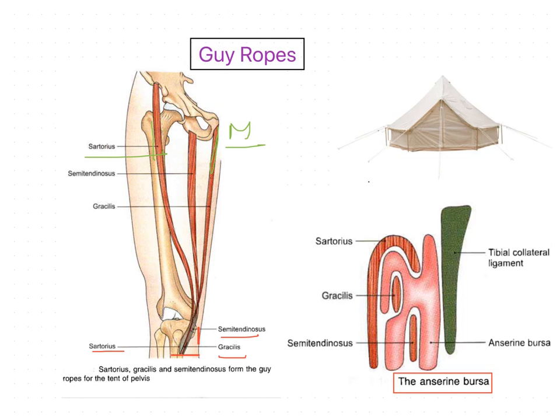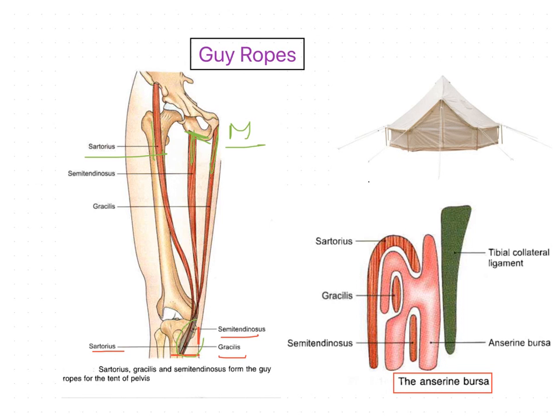And if you see the semitendinosus, it belongs to the posterior compartment of the thigh and is supplied by the sciatic nerve, and this corresponds to the ischial tuberosity of the hip bone. That means these three muscles correspond to the three elements of the hip bone. These three muscles are anchored, so all three muscles are getting inserted at one point.